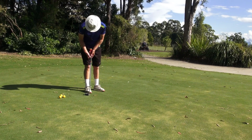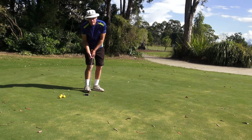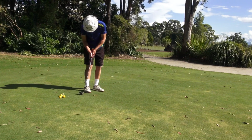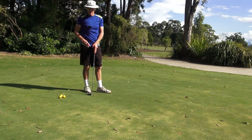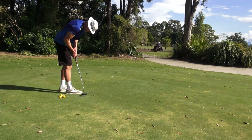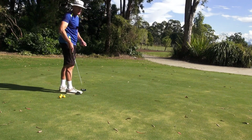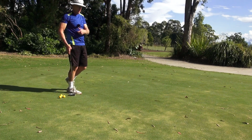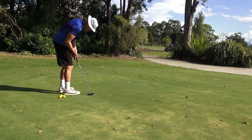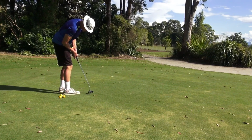But in the Goerge Low process, we lock the pivot here, and we just do that. And we go into out. If you look at it from this angle, it's just into out, into out. So it's always an into out action where we're pushing the ball to the hole. We're not dragging it. We're pushing it all the time.